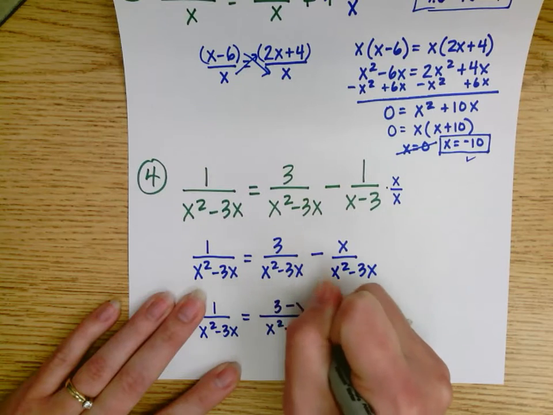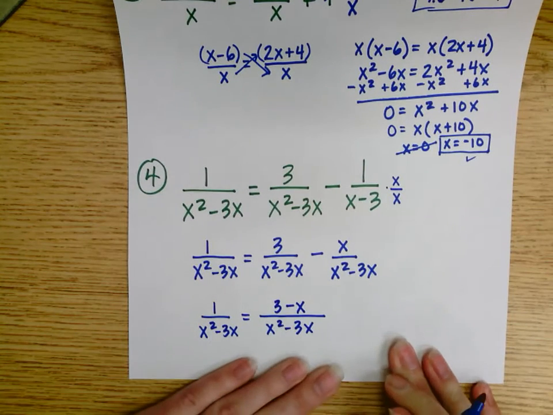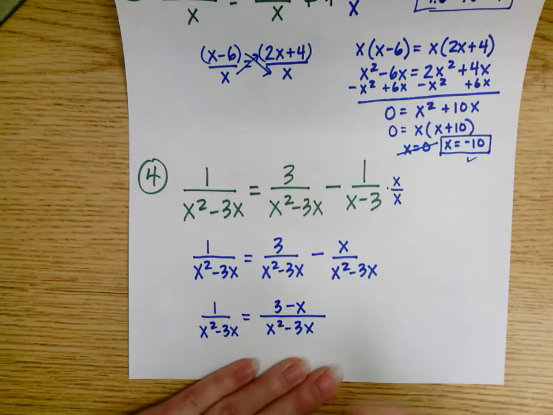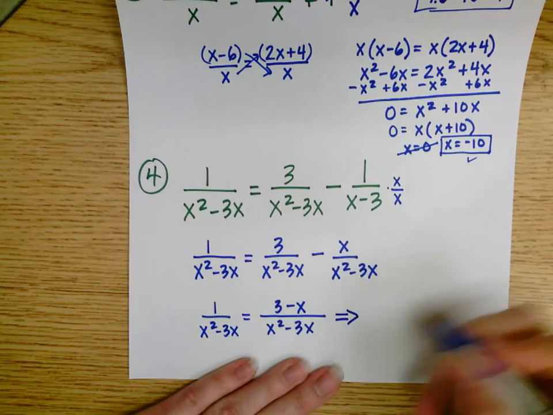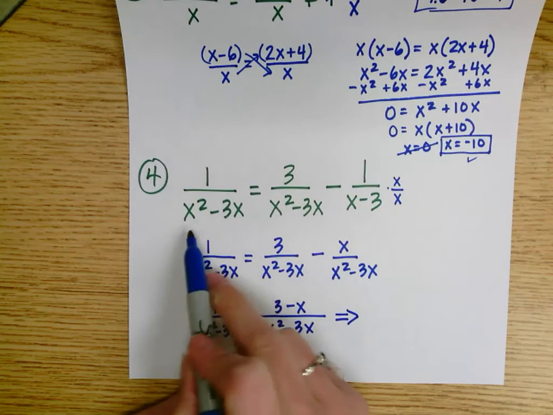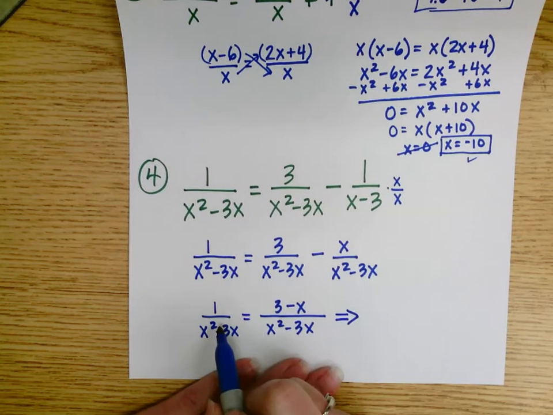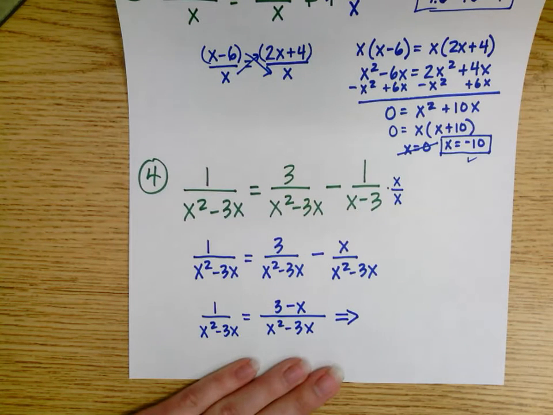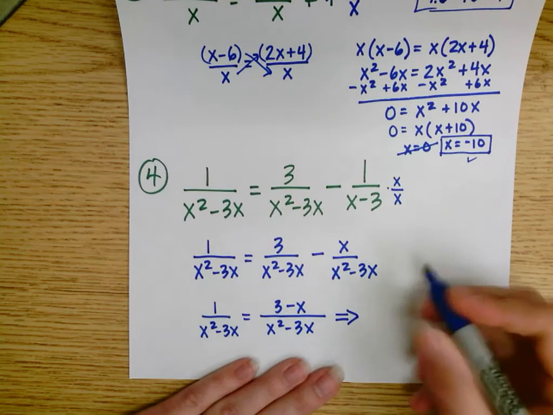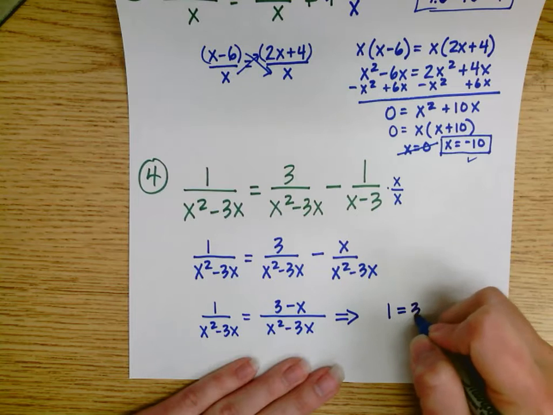3 minus x. Alright, now I'm going to show you a little trick, a little shortcut. You can still do this whole cross multiply thing if you like, but because the denominators are the same, I can really just work with the numerators, because I can't use 0. 0 is going to be one of the things that I'm going to get if I do my little cross multiplying thing. So just like when we had the bases with the variable and the exponent, and we were able to say, well, if the bases are the same, the exponents are the same thing goes here. If my denominators are the same, my numerators have to be the same. So I really can just work with 1 equals 3 minus x.